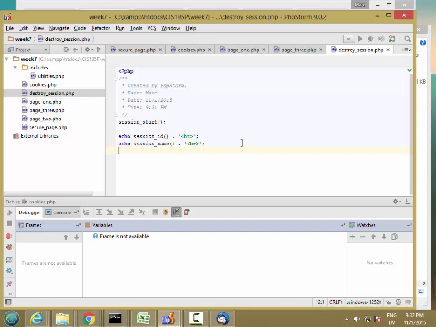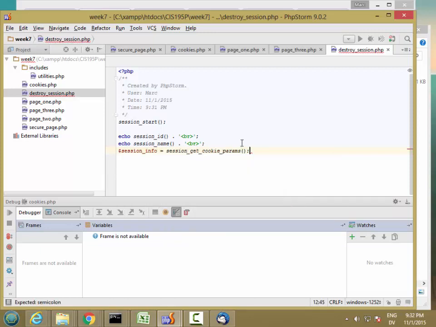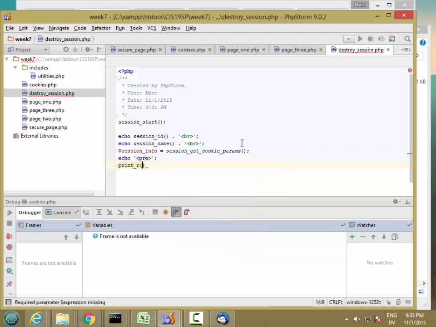And then there are a number of parameters that were used to create the session ID cookie, and you can get those by executing session_get_cookie_params. And let's take a look at what's in there.